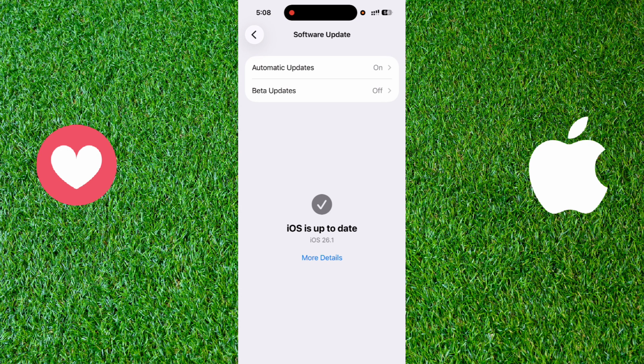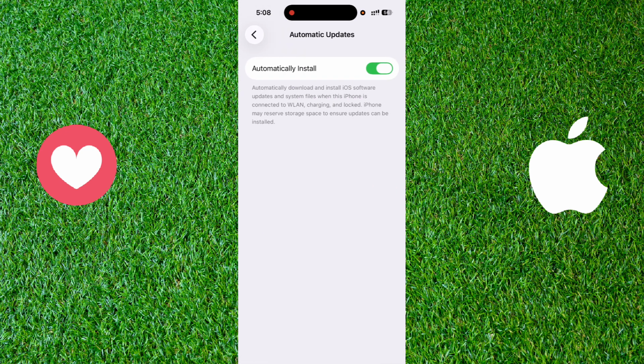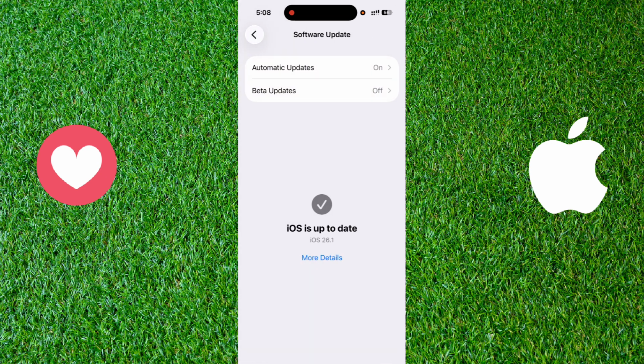You are supposed to find here iOS 26 or any new version of iOS 26, so you can update to it. And if you want automatic updates, you just have to activate the first option to automatically update and install any new update for your iPhone.